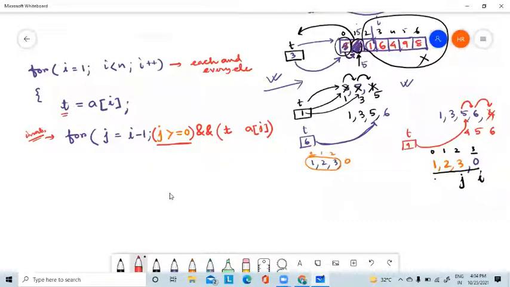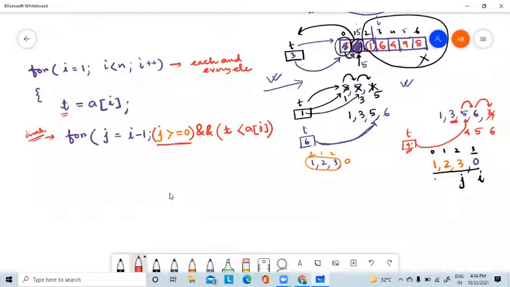So I will continue the comparison if my new element, or you can say the temporary element, is smaller than the already existing element. See, in this particular case, when the temporary variable 4 is greater than this, I will stop.